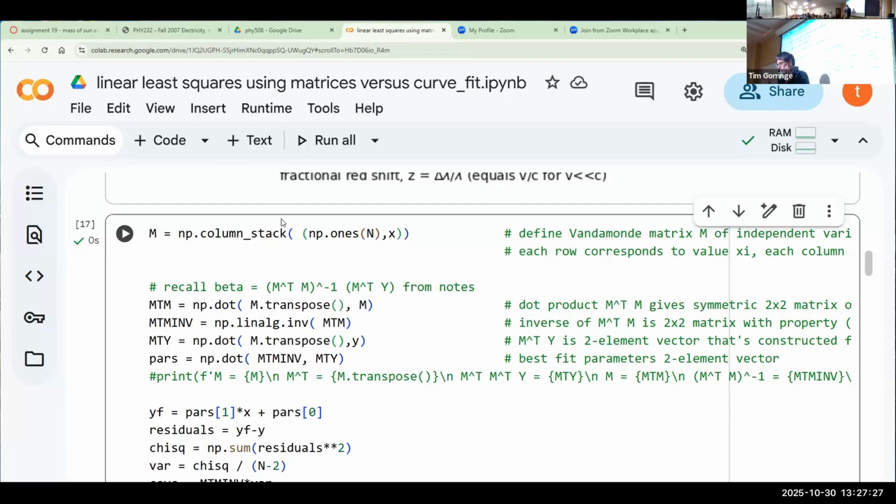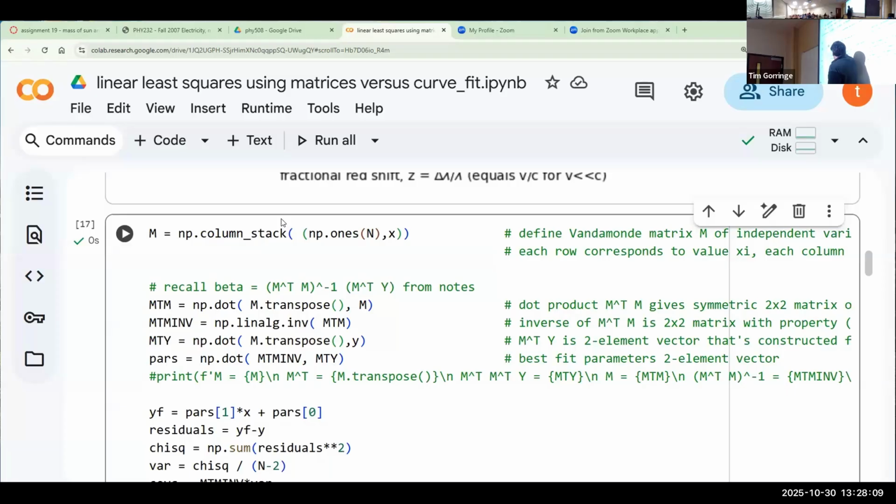So the input into this calculation is coming from the XY points. One of the ways we represent the variables is with, for the independent variable, just the column vector, and then for the dependent variable we need a Vandermonde matrix, and I haven't got that yet, so I'm making it here. If you remember that matrix, if you're doing a linear fit, the left-hand column is just a column of ones for however many data points you've got, and then the right-hand column is just a column of the x1, x2, x3, and so on, up to xn. And so that's what I'm building here.